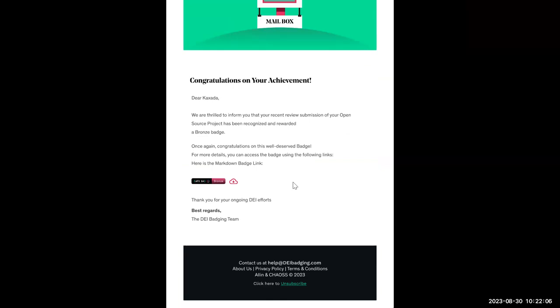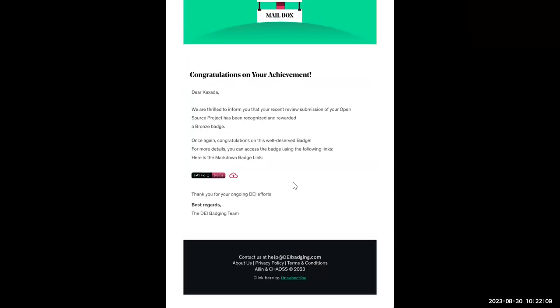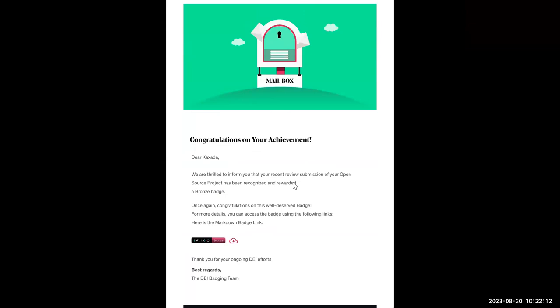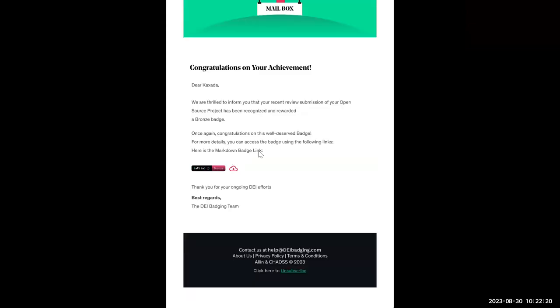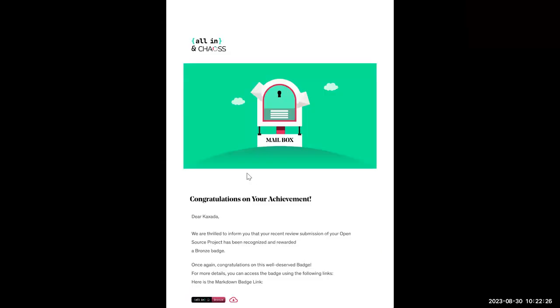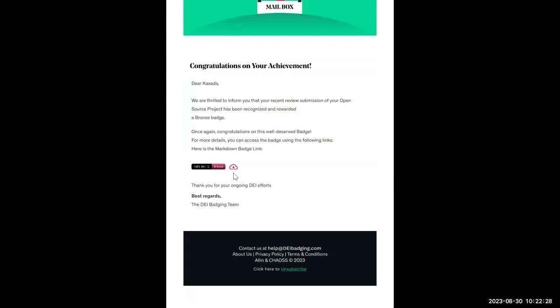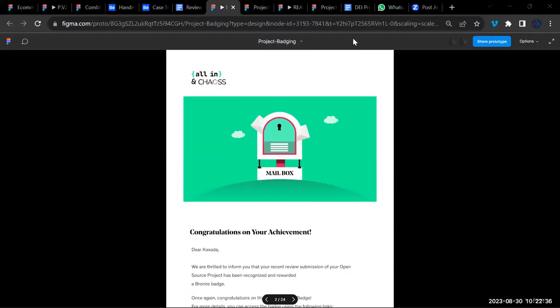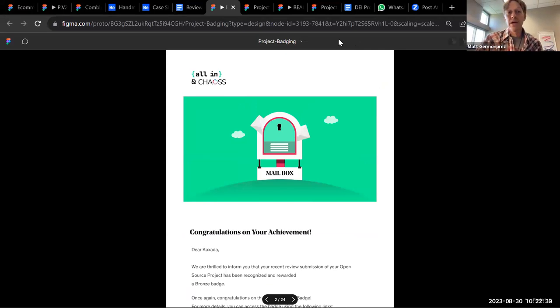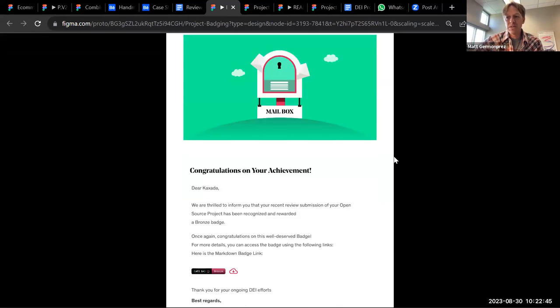Okay, so I think Ruth just mentioned, this is the email template I worked on. Like you mentioned, Anita will work on the copy. This is the email that will carry the badge, where the user can download the badge directly. I'll take a look at some of the copy for this, but I think it looks really great. This is a great email to receive.